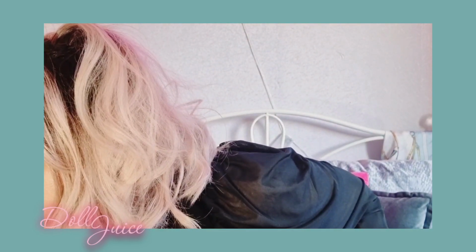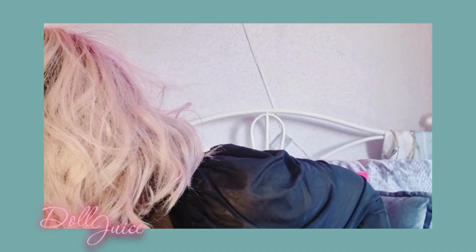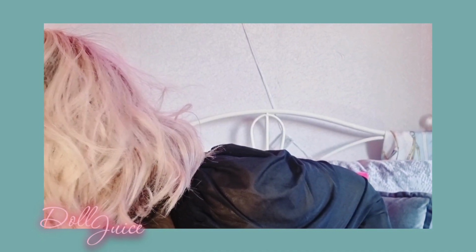I need a top for her though to see if this would work. No, I don't really, because she could be total rebel, right? She could just decide to not have anything underneath. See, that's the way it's gonna go.